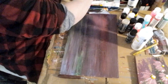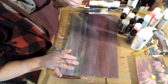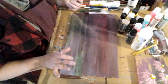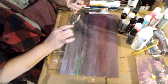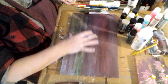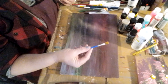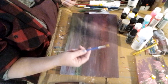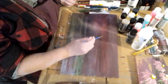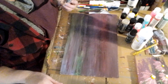The other thing I wanted to show you is if you wanted to do this painting without the palette knife. Now the palette knife is really cool because it's going to give you a more abstract kind of look and really get you to look at the whole picture. But if you're one of the ones that are afraid to start with the palette knife, you can start with this flat brush. It's just a small flat brush, and I'll put those in the links later on. But like I said, you don't have to use the palette knife. And when it gets to fine details in here, we could switch to a liner brush. It really doesn't matter. So don't pressure yourself that way.